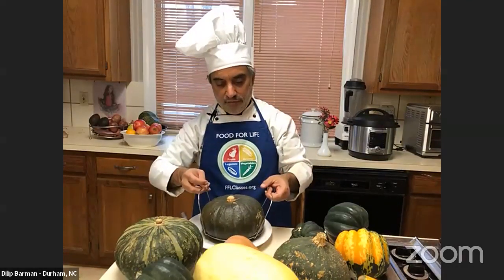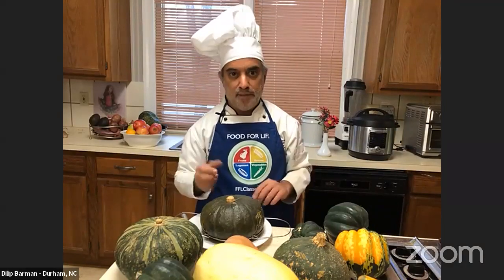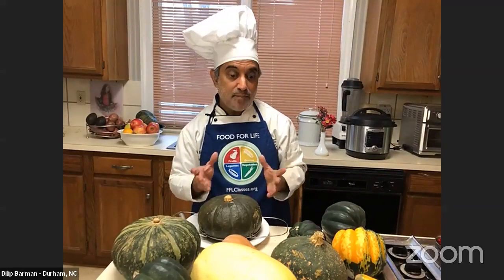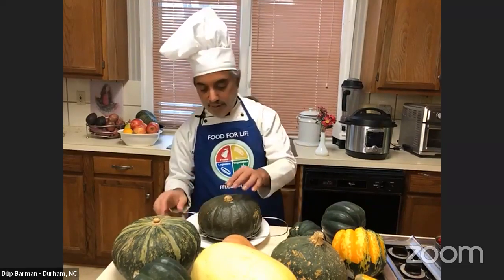I put about a half cup of water. Pressure cooking cooks with steam, and then I pressure steam it. I have an Instant Pot. There's a setting called pressure steam. So I pressure steam it for about 8 minutes if it's a small squash. If it's a bigger squash, maybe 10, 12 minutes. And then I prepare the squash.